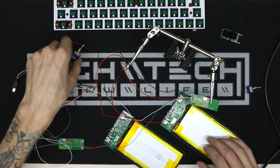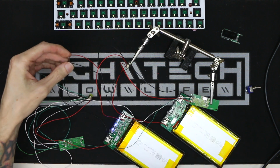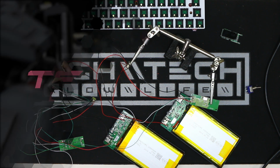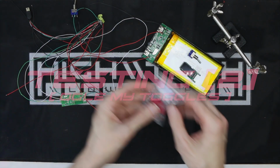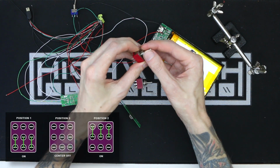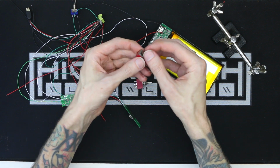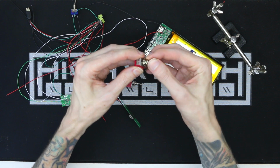Because I'm dealing with two batteries, I did have to make some choices here on how I was going to wire them up. Now, I did get the relay working, but when I was doing this, I realized because I'm making my own case, that means I have room for different kinds of switches, and my favorite are toggle switches. To replace the small relays, I'm using a triple pole, triple throw toggle switch, and I need two of them. Everyone knows that toggle switches are the coolest switches, and that is undebatable. Fight me in the comments, come at me, bro.